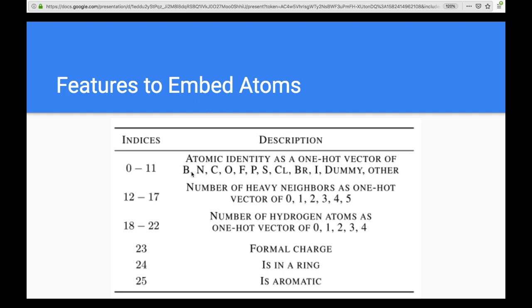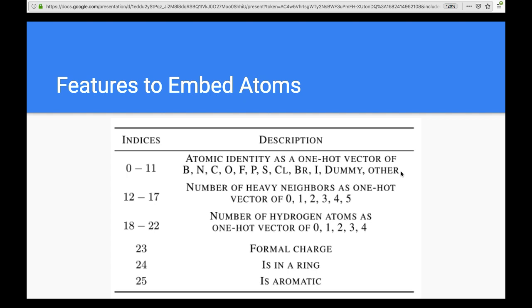If this atom is B and C, or like this kind of one-hot encoding means, for example, if you are carbon, then your vector will be 0, 0, 1, 0, 0, 0, 0, 0, 0, 0, right? So if you are sulfur, your vector will be 0, 0, 0, 0, 0, 0, 1, 0, 0, 0. So it's a one-hot encoder. I believe you already know one-hot encoding, so you just use the one-hot encoding way to represent that.